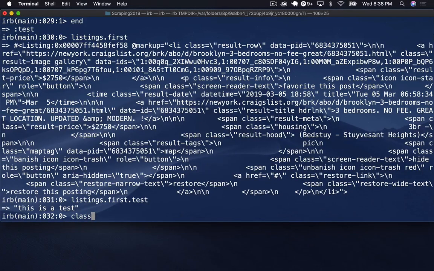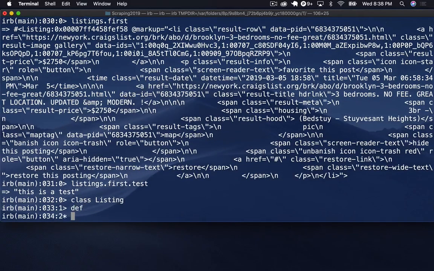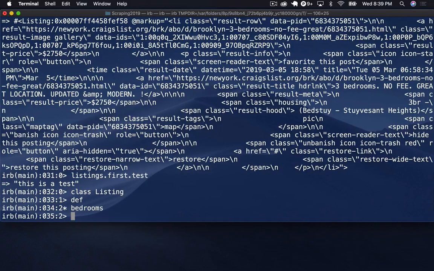So what we can do is say class Listing, like we just did, and let's define, I didn't mean to hit enter, but that's okay. Let's define a method called bedrooms. Okay, that should be one line, but it doesn't really matter.